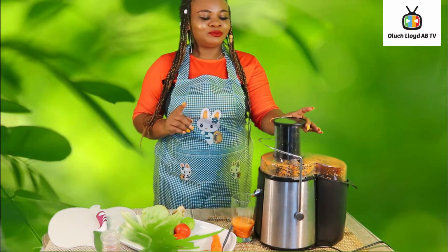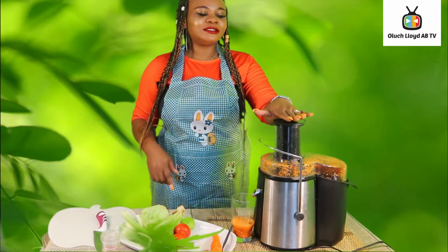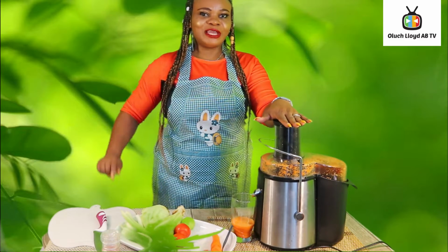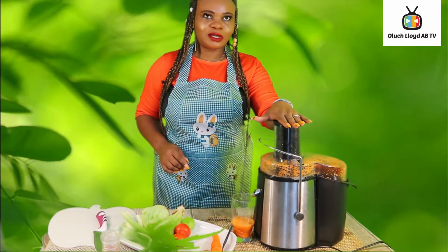Guys, don't forget not to press this thing very hard. It's not good. Just use your hand this way. When you want to make the juice, don't press too hard. Just put your hand on it to do the work.